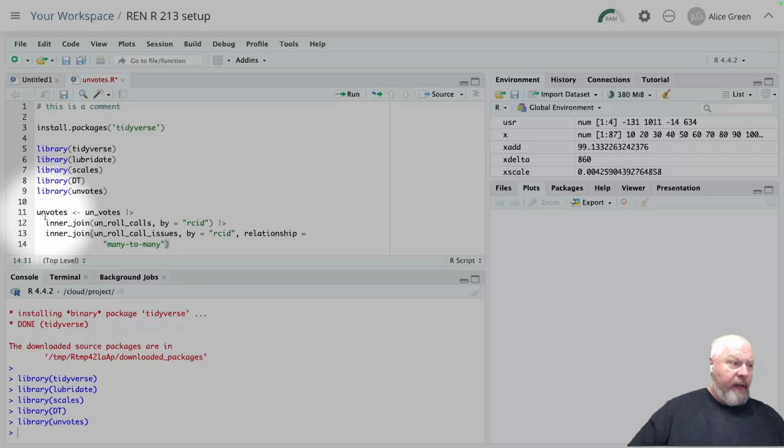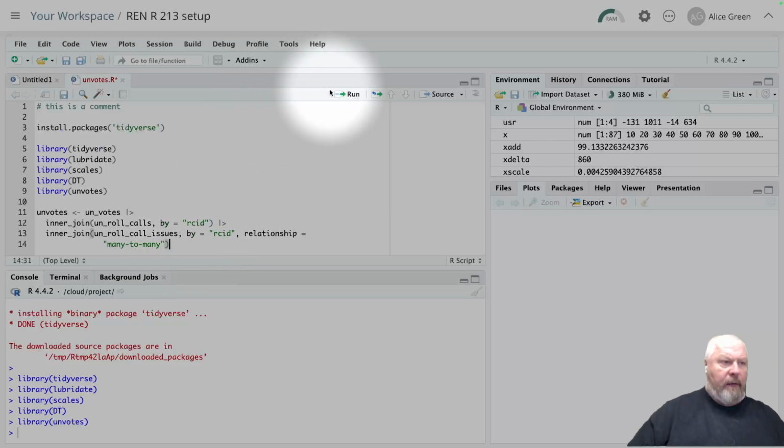So that's saying that the data structure un_votes is going to take on the value of a data structure called un_votes piped to something that is joining the two different data files by something called an rcid, so record ID, I believe.